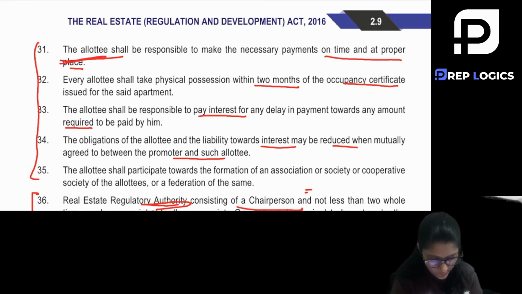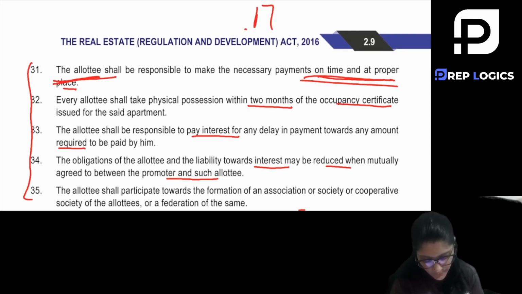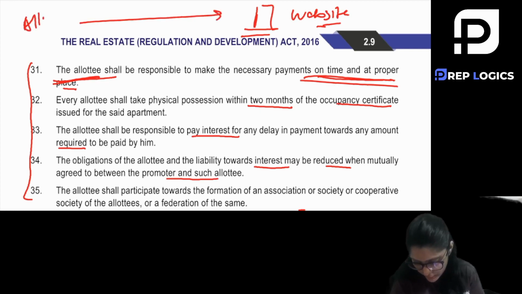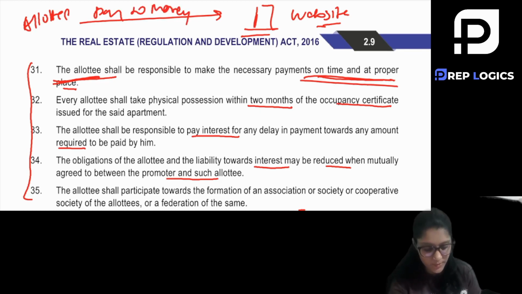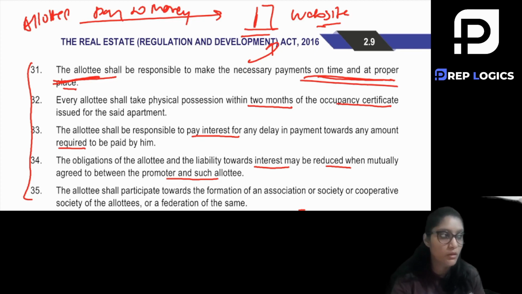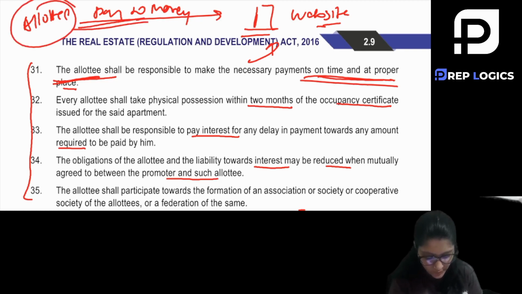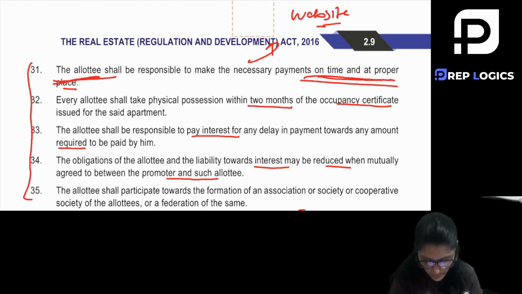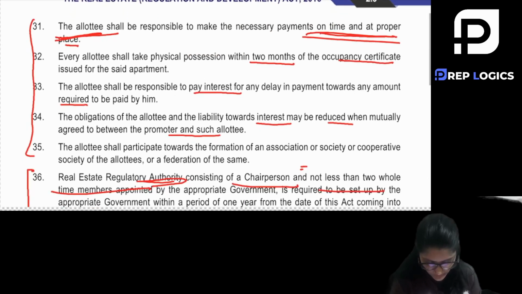Now it is the duty of the allottee to make all the payments on time. Suppose the builder is actually building the project and also maintaining the website, etc. Now what is the duty of the allottee? The duty of the allottee is to pay the money, right? To pay the money from time to time. It is not that it is always the duty of the promoter to do the things, to build the building and rectify all the structural defects, but it is the duty of the allottee also to make the payment on time. Okay, it is your duty to make the payment on time.